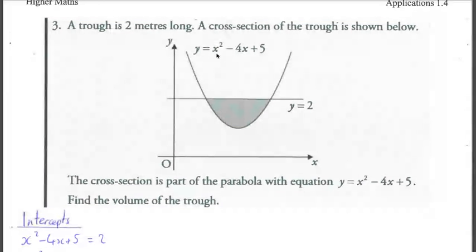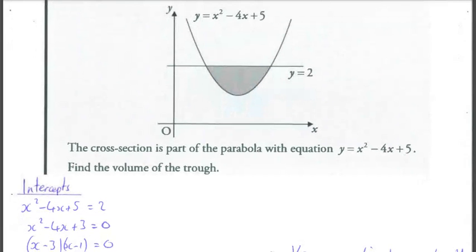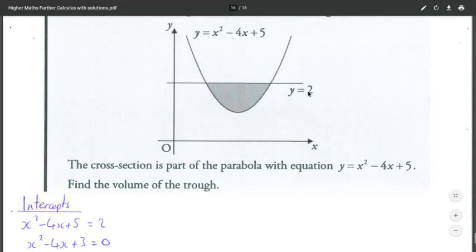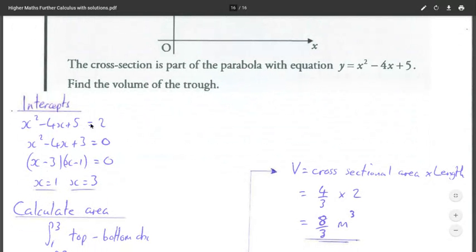So if we find out when x squared minus 4x plus 5 is at a height of 2 by substituting y equals 2 into the left-hand side here, we will find the 2 points of intersection. Again, what we're really doing is saying, when is this curve at a height of 2? Quite often we need to find the x-intercepts, and we say y is 0. That's because the y-coordinate is 0 on the x-axis. Here we're finding out when the y-coordinate is 2 on this curve.